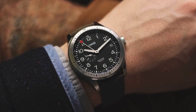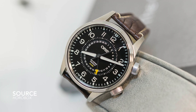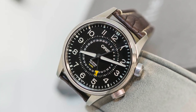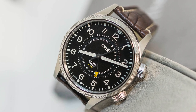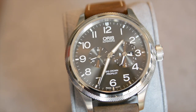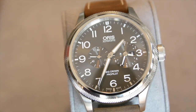It looks like an instrument cluster — a gauge that you would find on the dial of a cockpit. And just look at the ProPilot Alarm. Is that not the coolest looking watch you've ever seen? Counter-threaded bezel playing off the crown knurling, a full inner ring for the date complication as well as an alarm function. There are other models out there with power reserves and small running seconds. The ProPilot line is so expansive and this is where the inspiration came from.